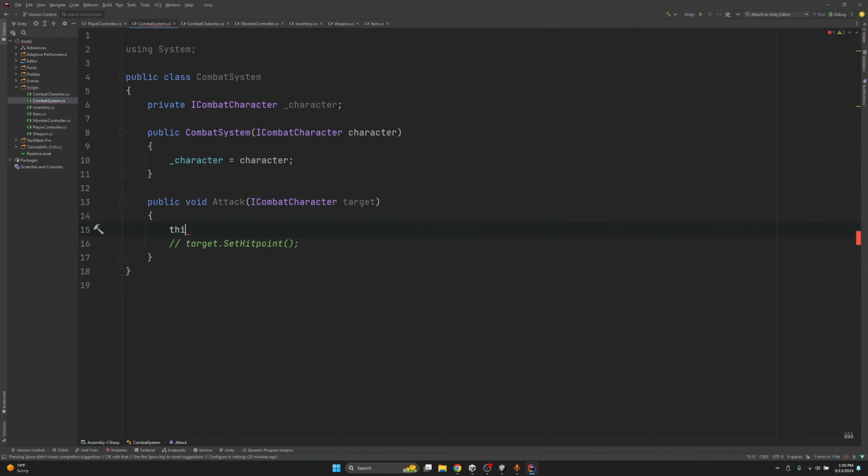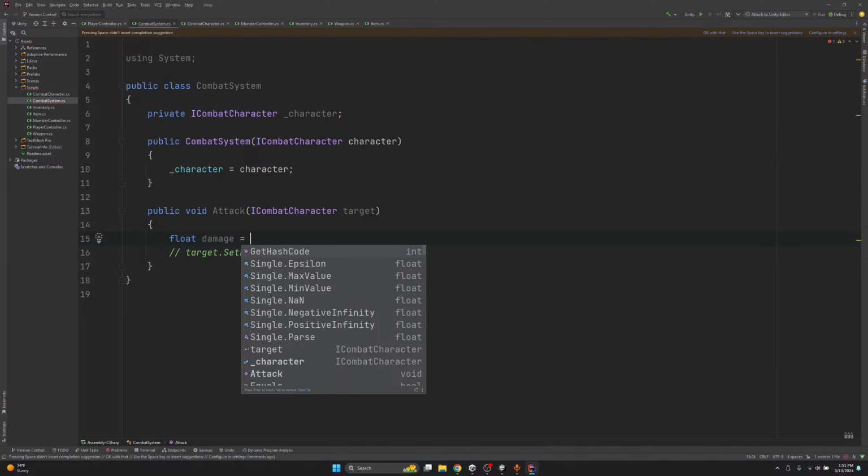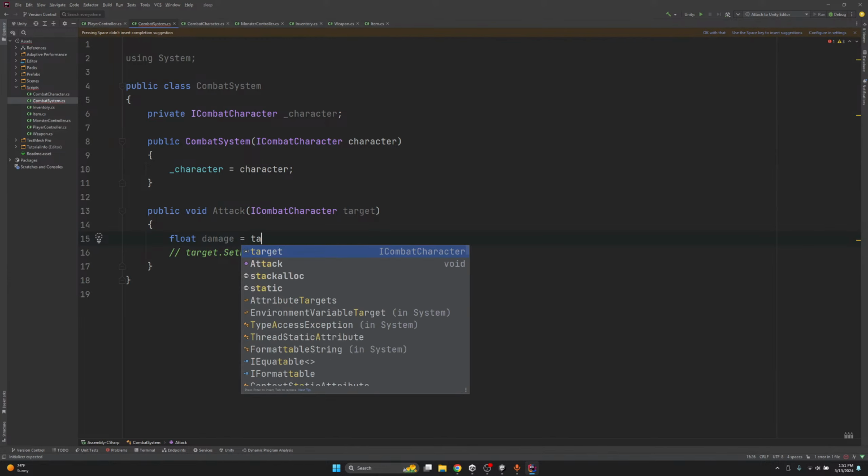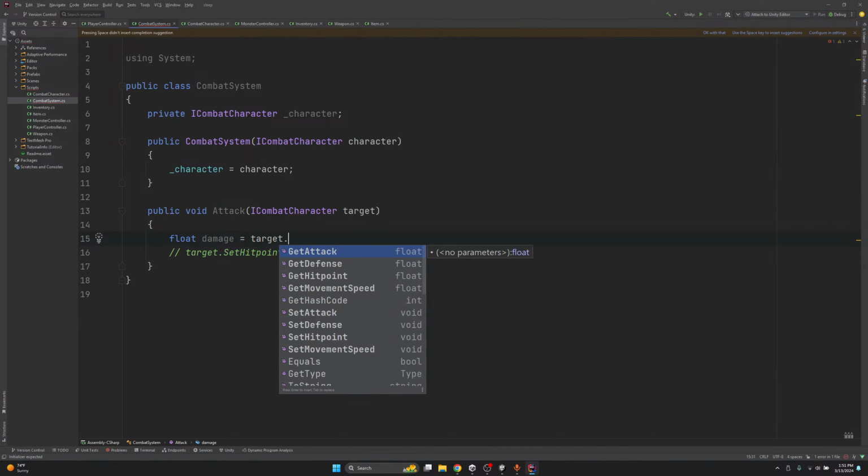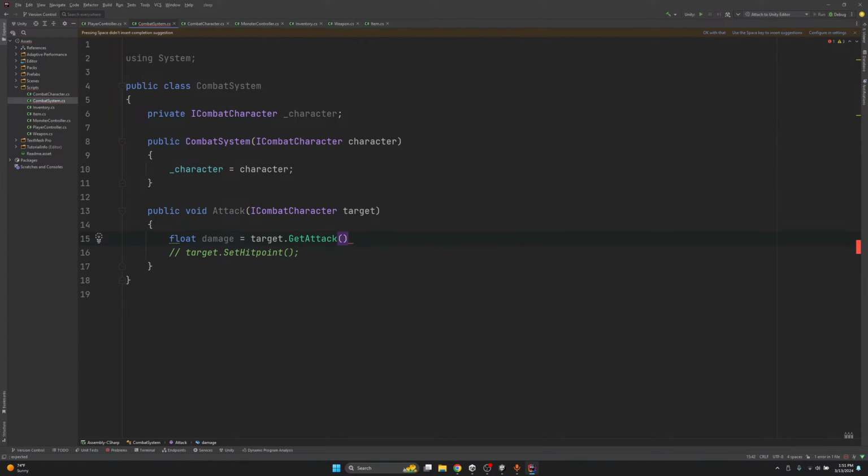Let's do calculations, right? So calculate damage. So damage is going to equal target dot get attack, not target character. This character dot attack, right?